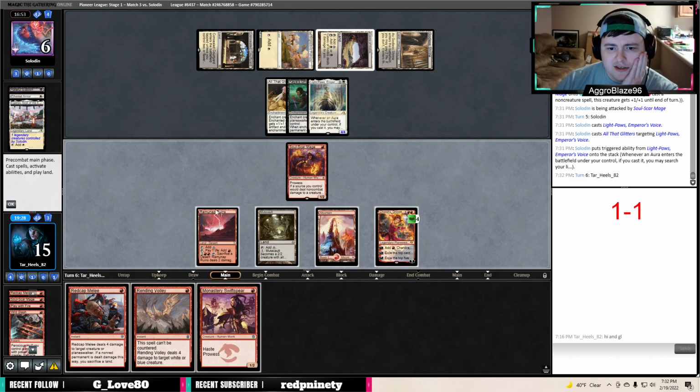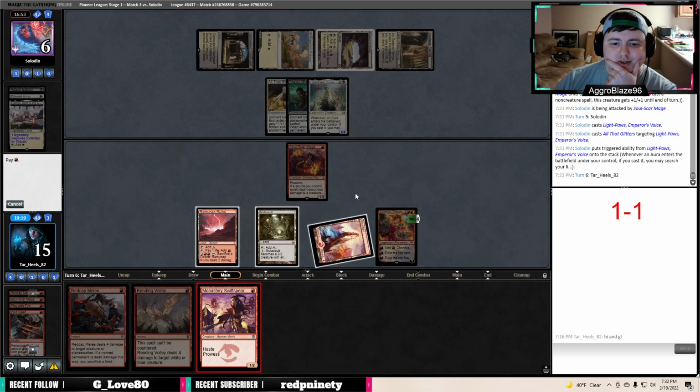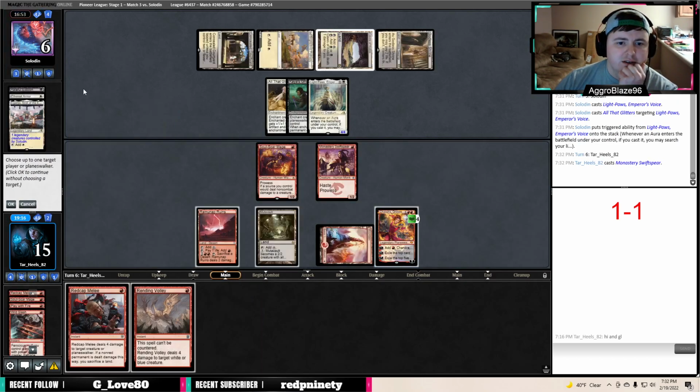That still leaves him dead, actually. Is Soul-Scar just better? Because we still get 1, 2, 3 red sources. Swiftspear is actually just better.